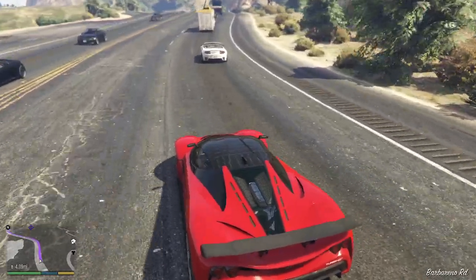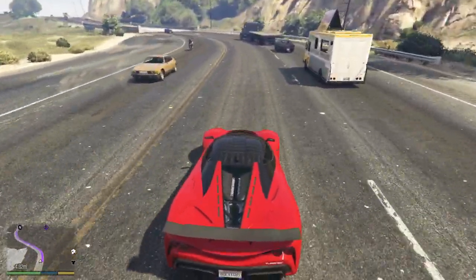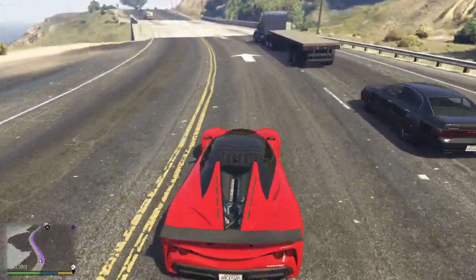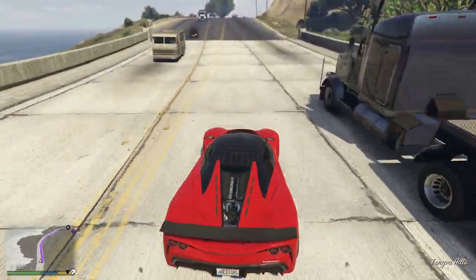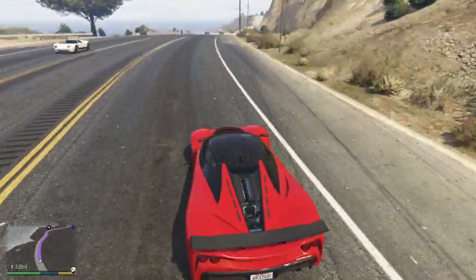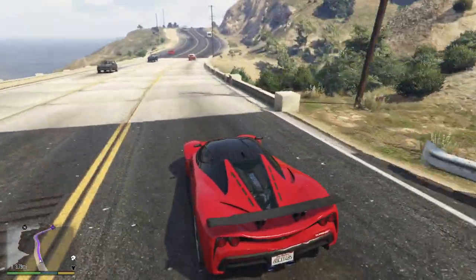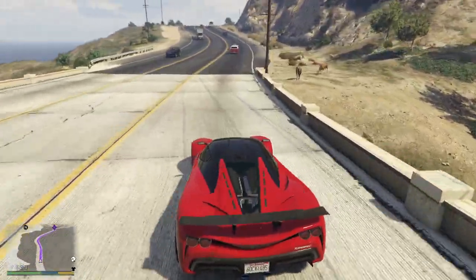Is it two lanes now? I think there's two lanes. Let's go. I'm gonna pass everybody here because they're going so, so slow. Okay, that's not illegal. We're fine. It doesn't say the speed limit. I haven't seen any signs of the speed limit yet. So, I'm pretty sure we're good so far.